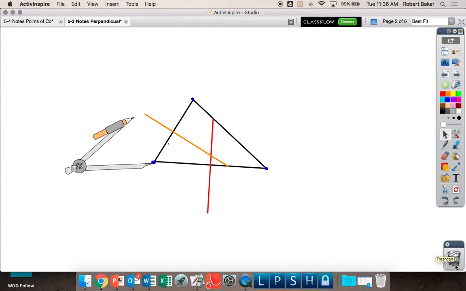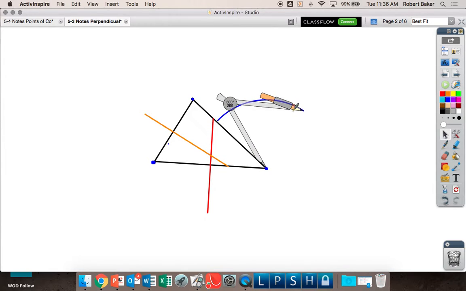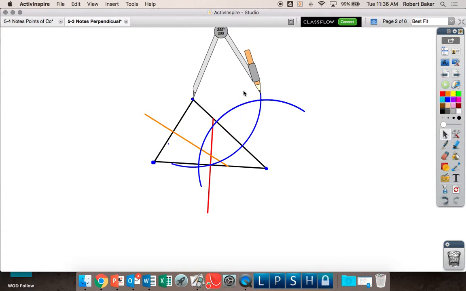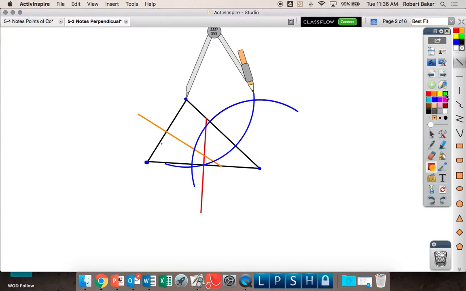Okay, so I've bisected this side. I've bisected this side. I must bisect the last side. So move to this location. Make sure my compass is more than halfway across. Does it look like it's more than halfway? Yeah. I'm going to go a little more. So swing an arc down. Swing an arc up. Without changing the radius of my compass, move to this side. The intersection from here to here, holy, he did it.